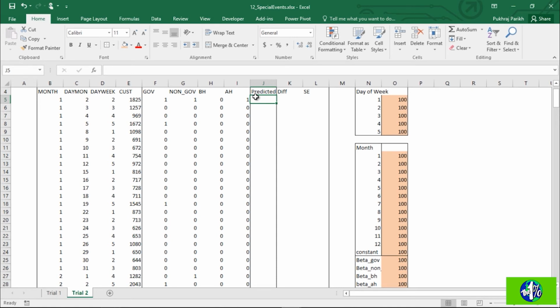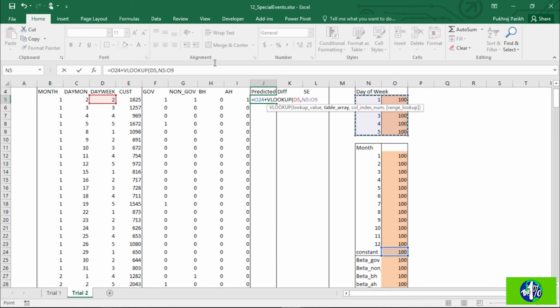So we'll create this new formula. We'll write is equal to constant plus VLOOKUP of the day of the week corresponding value from the day of the week table, comma 2. This is the same as earlier.